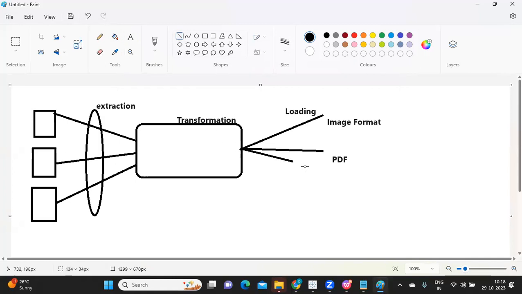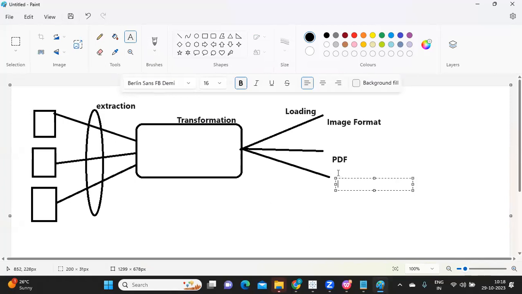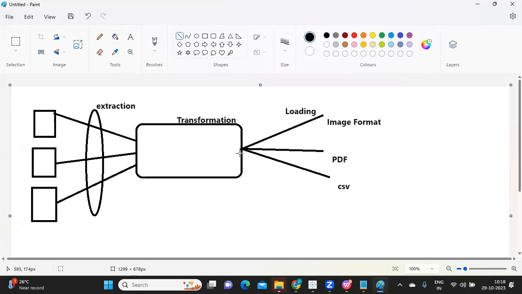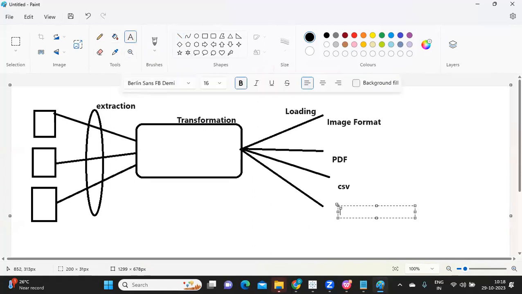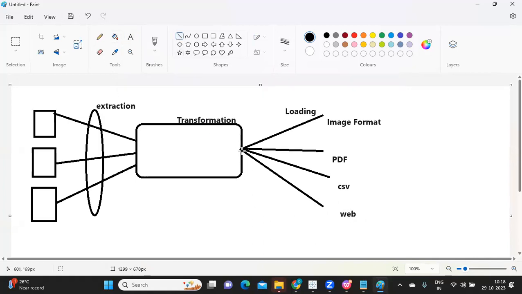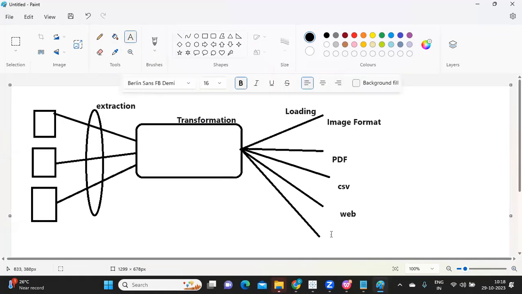He might request it in .csv format, or he might see it in a web version, or PPT, anything that you want. So I think here it is transformation, loading, or we can also call it sharing.